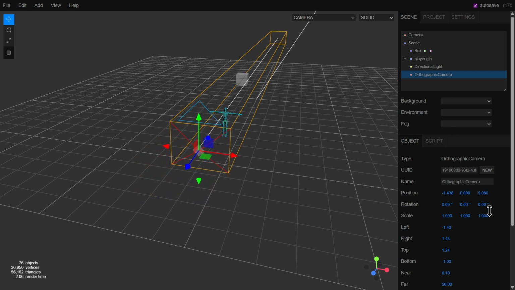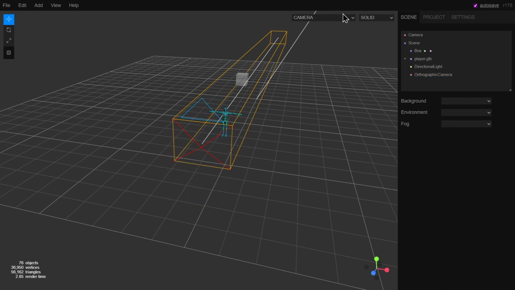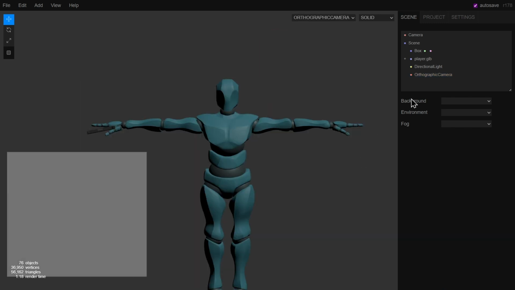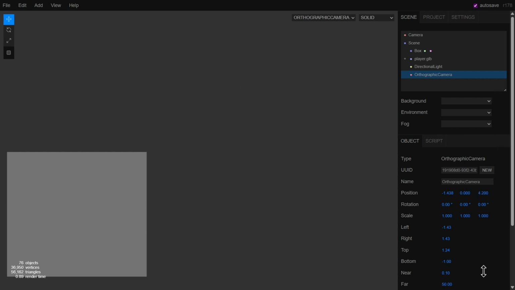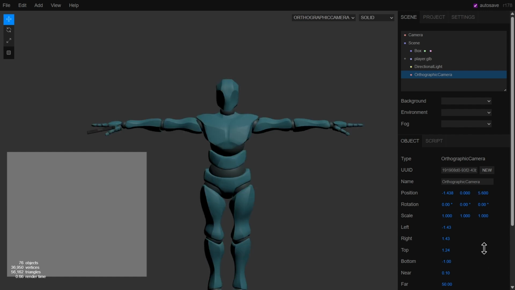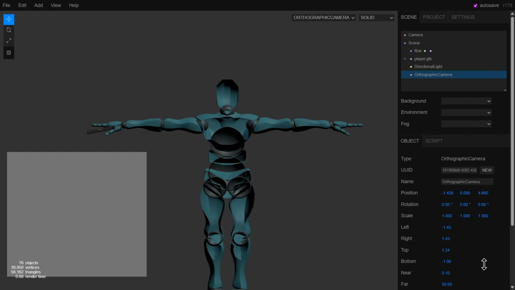If I decrease it, it goes closer to the objects. Now you'll see here, if I increase it, it goes away from the object, but still the object is of the same size. If you reduce it, it goes closer to the object. Now you observe here, even though we don't see any change in the object, at this particular point the near plane has passed the object, and then you see the clipping with this player model.